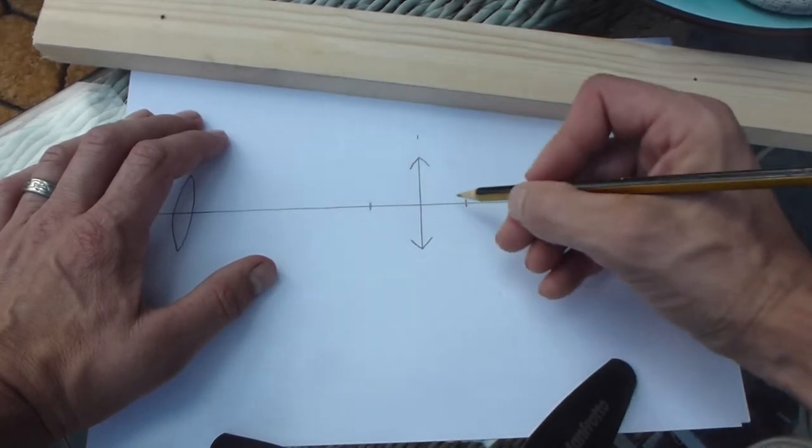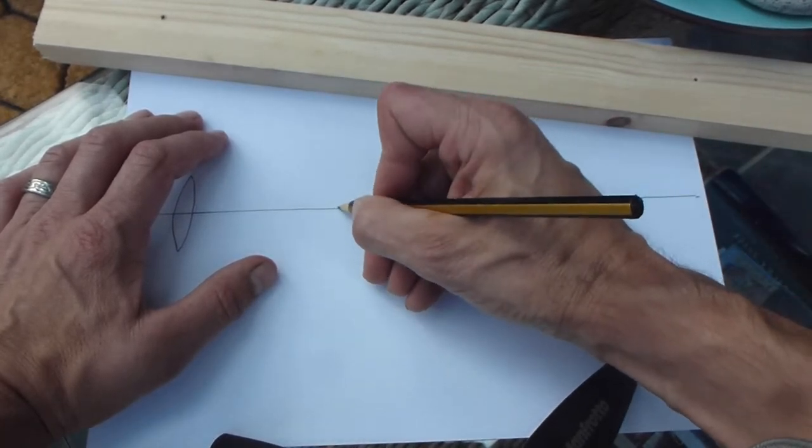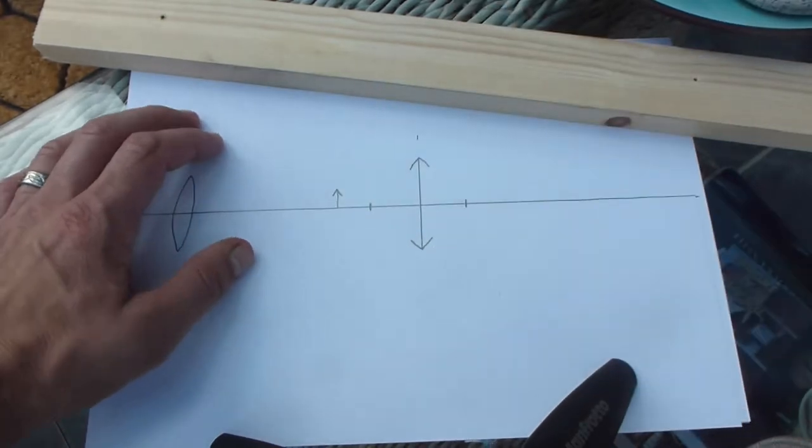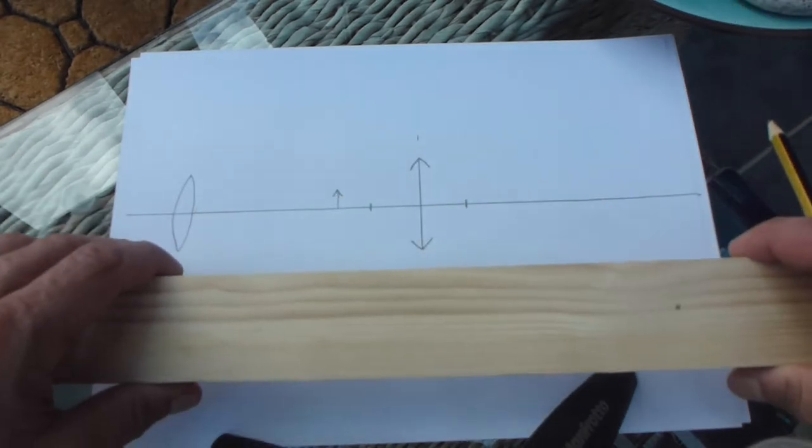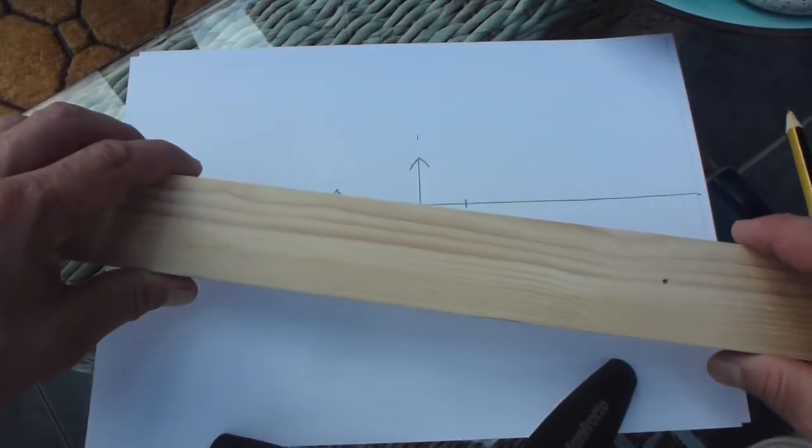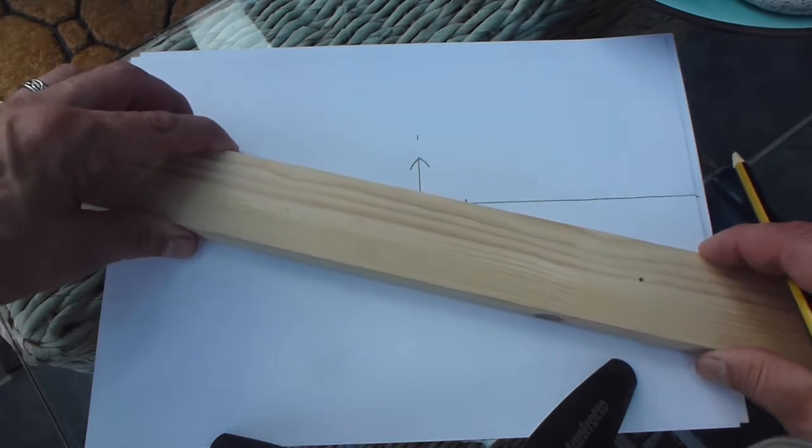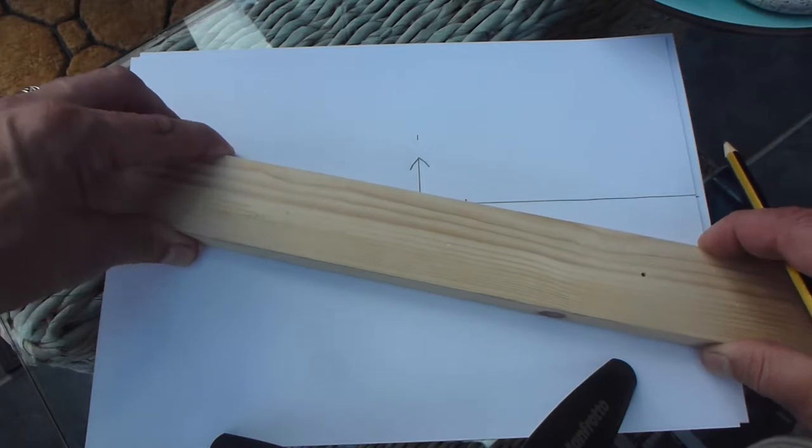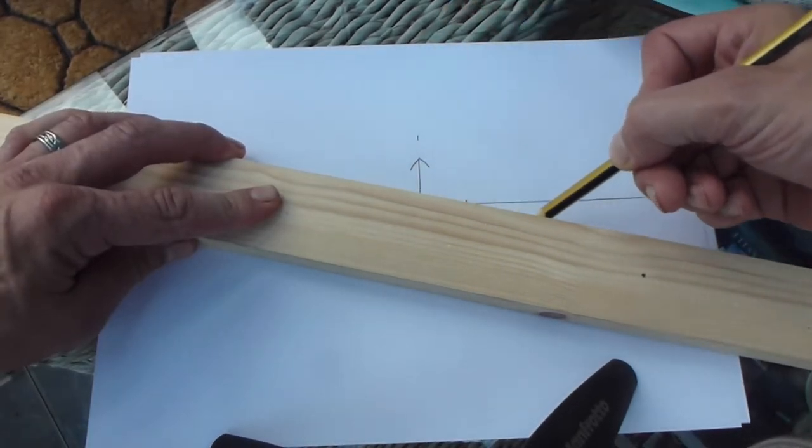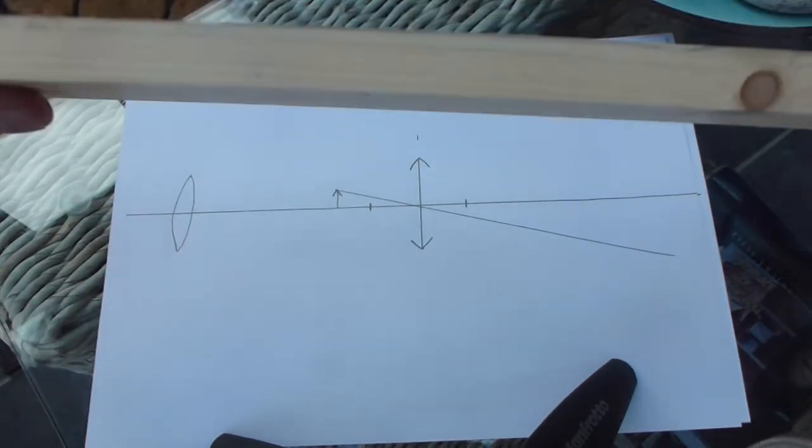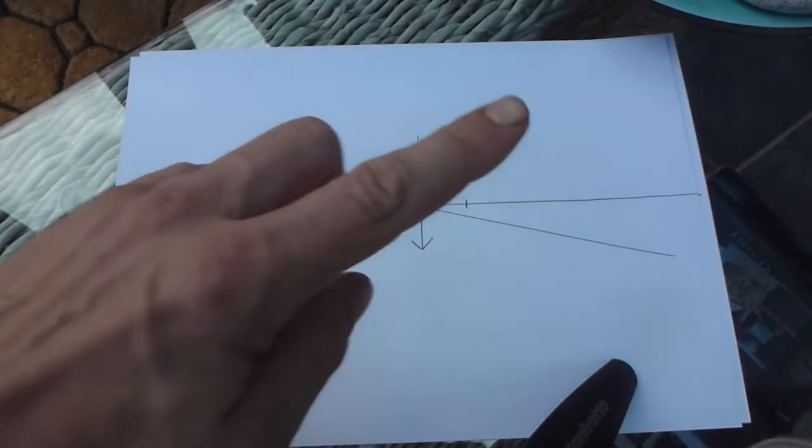Right, so here then, if I put an object here, there we go, and there's my object, that's how they're always drawn, just like that, nice and simple. Now these two rules which you need to follow are: first of all, a light ray, any light ray that goes through the center of the lens will carry on straight, in a straight line, undeviating, just like this piece of wood, unyielding. There, the light ray goes straight through the center and doesn't change.